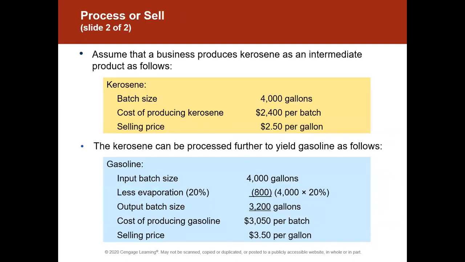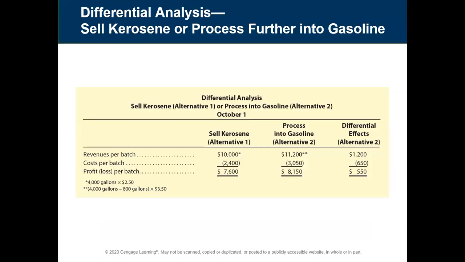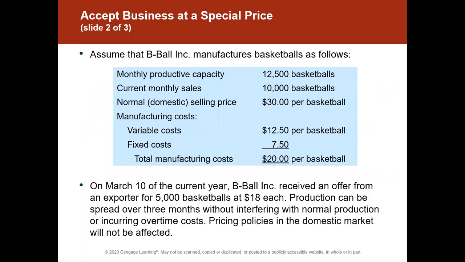All right, I'm not going to go through the rest of these. They're all similar, okay, in their nature, process or sell. Again, that idea is like, do we process it to kerosene, or do we have kerosene and leave it there, or do we process it further to make it gasoline? So again, we're going to look at the revenue that comes from doing the different ways, the costs, and the change. Same thing.